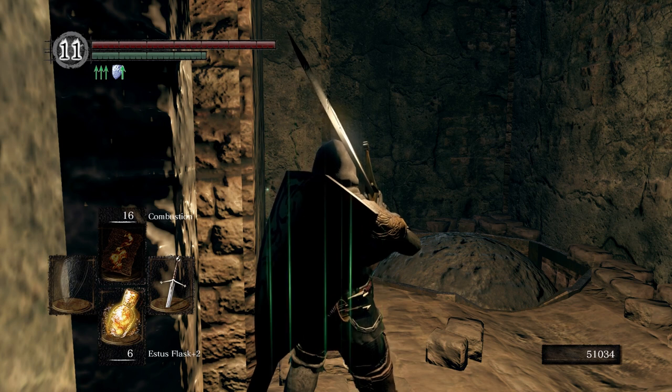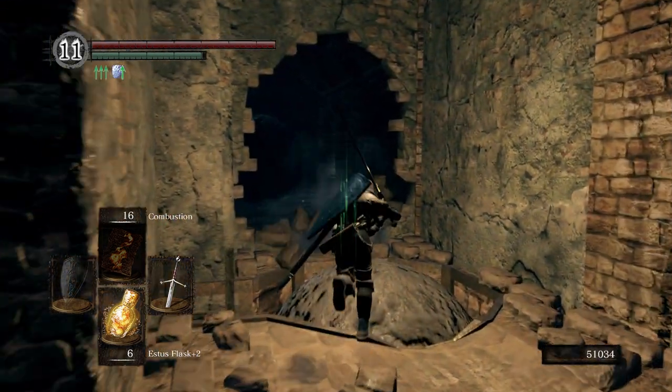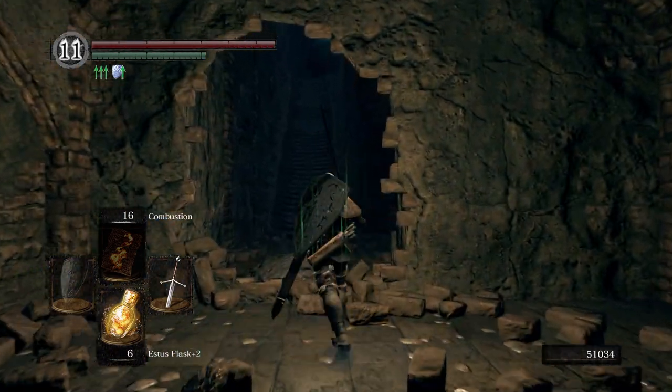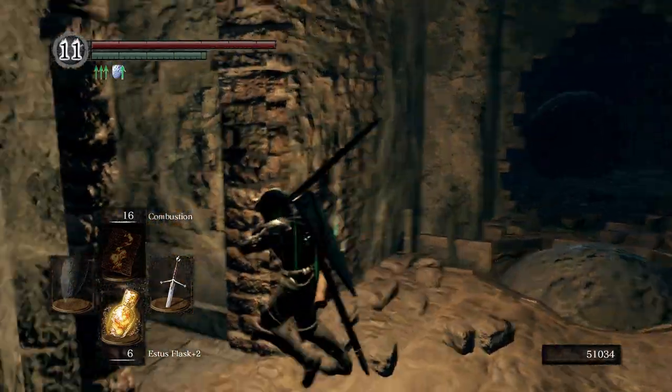One more. There we go. Then we can pick up this item. Covetous gold serpent ring. We can run back over here. Let that ball roll by.